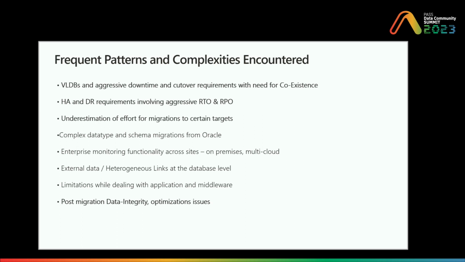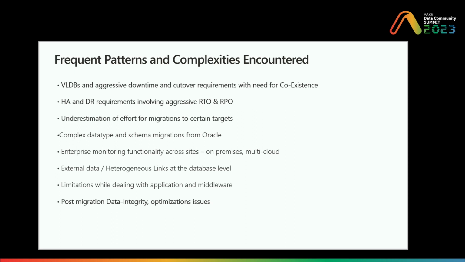If we land in a situation where this pattern is identified, we go back and ask, what's the VLDB size that you have? For example, 15 terabytes, 20 terabytes, 50 terabytes, or what? And what is the downtime window that you can afford? Most of the time, the customer comes back and says, I cannot afford any downtime.